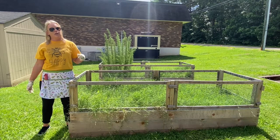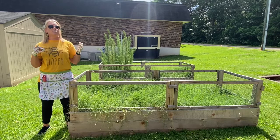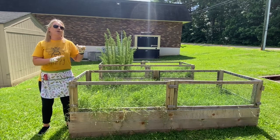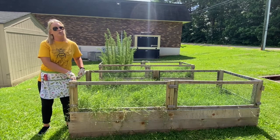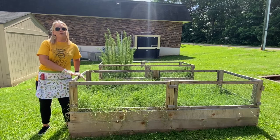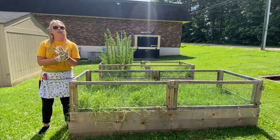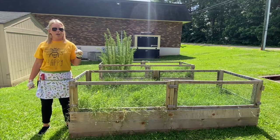I often get asked about herbicides. I will say most at-home vegetable gardeners prefer not to use herbicides on their gardens, because they're going to be eating the plants that are in their garden, and they don't want those chemicals on there. And you honestly really don't need an herbicide if you weed regularly and you get to the weeds early. Also, if you have a pollinator garden, you want to make sure you stay away from those herbicides and those pesticides as well, and we will talk about that.